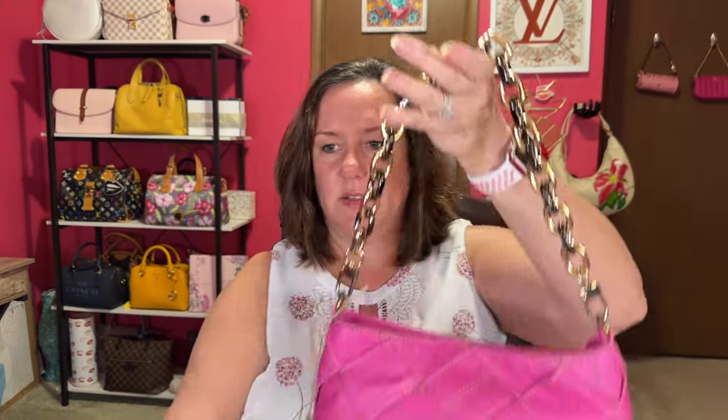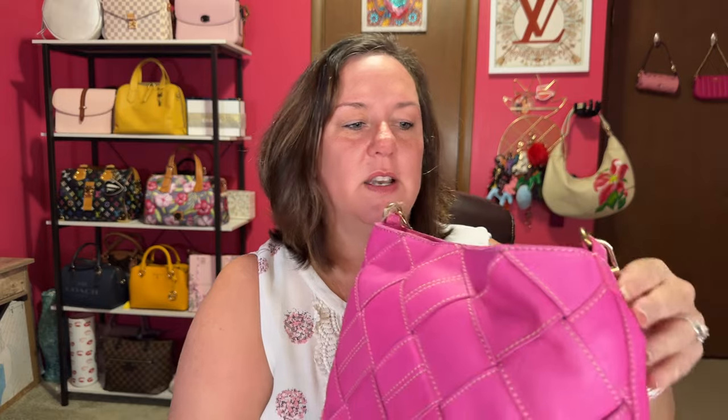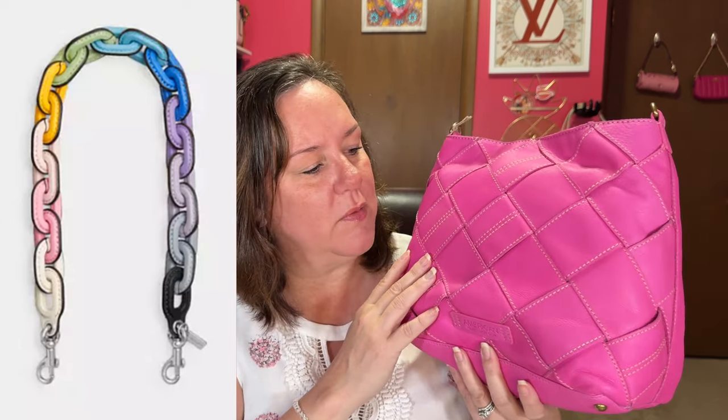Detachable straps — yes! So I can add a different strap to this. I was thinking about a strap I have that's gold with gunmetal hardware, just to see what that would look like. I could change the whole appearance with a different strap. Do you guys like it? Are you surprised? I wanted a woven bag because my other hobo I bought a while back I sold — I wasn't a fan of the color. But this one? Oh yeah, the color. I love that you can put other straps on. I wonder if a Coach leather strap would look good with this, but anyway, I'll just go with my gold chain.